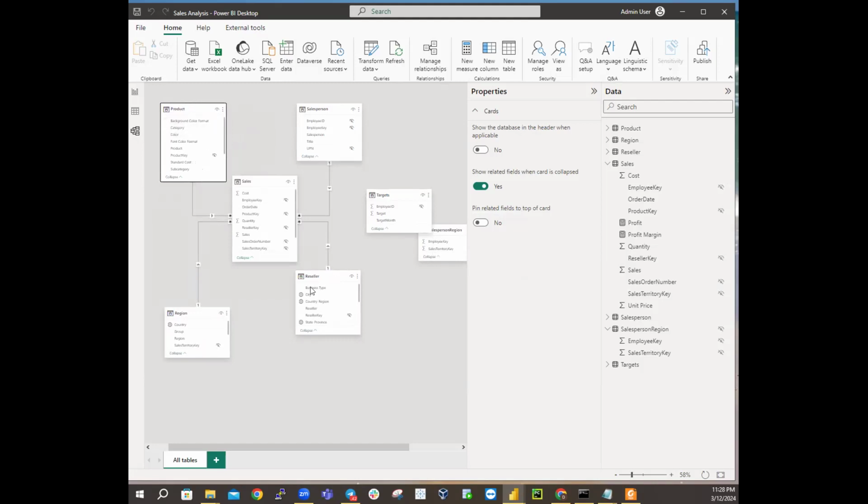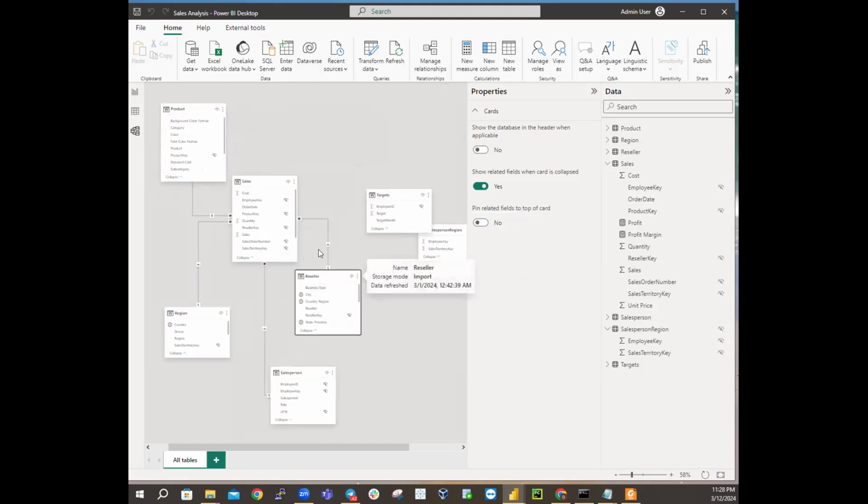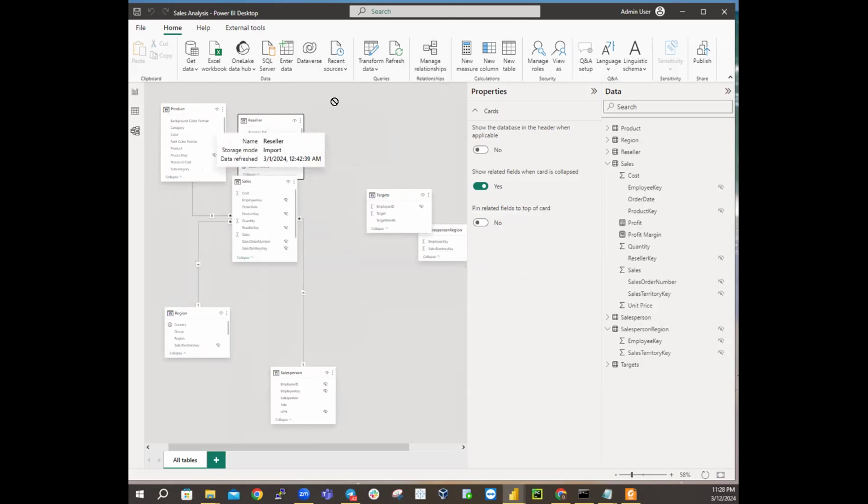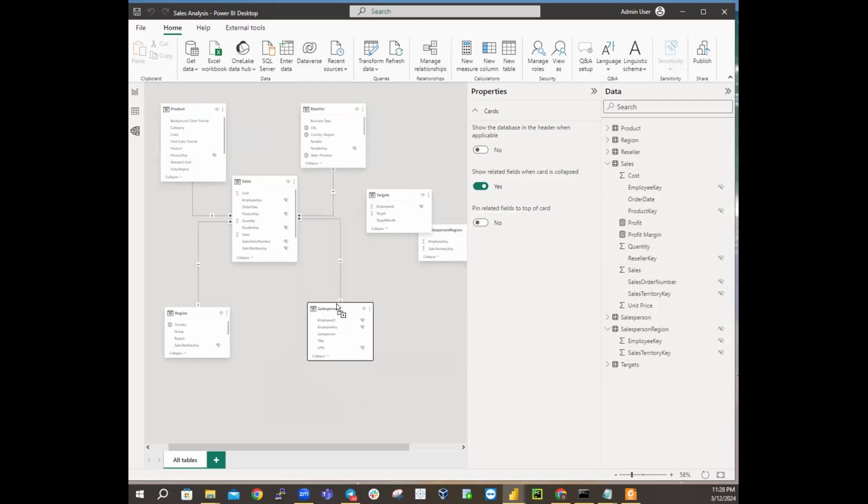So I want to take my reseller up and bring salesperson down. So you now have your salesperson here. They arrange it this way.